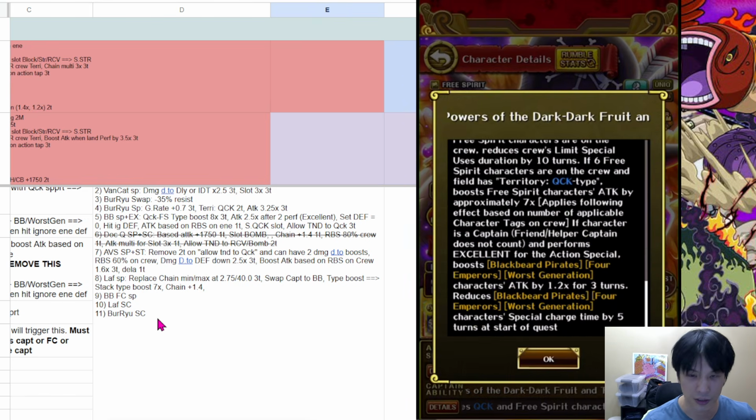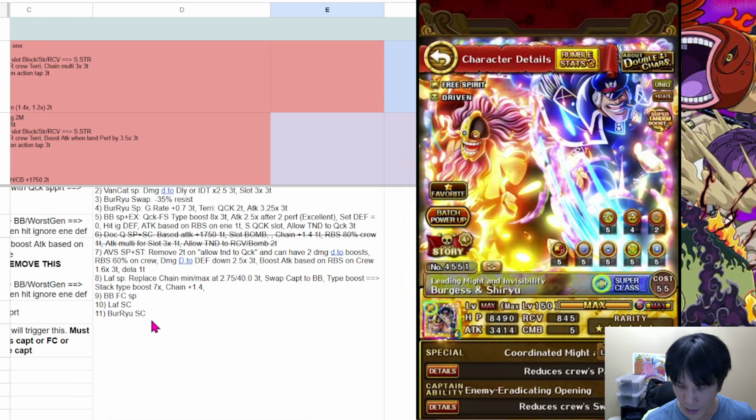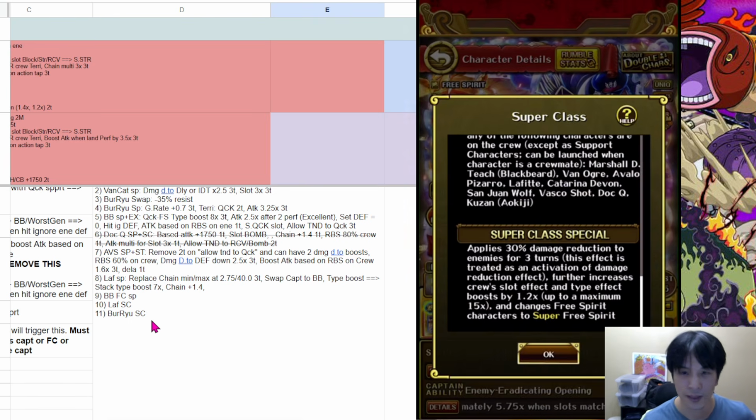Okay, conditions. And then you can use Burial Superclass at the very last, because Burial Superclass is going to multiply the type effect and slot effect by 1.2, so that type effect times 8 multiplied by 1.2, so you get something like 9.6. No, I don't remember. 1.2, 20% of 8. Crap, I can't do it, but 1.6. Yeah, so it becomes 9.6. All right, that would be it.